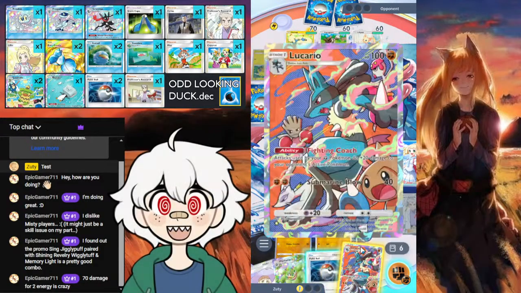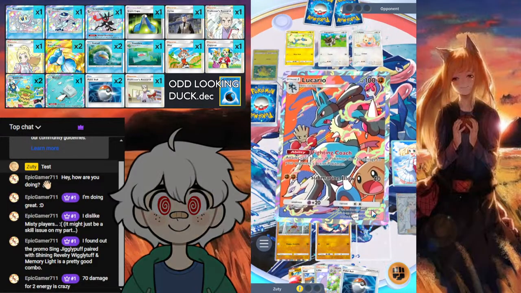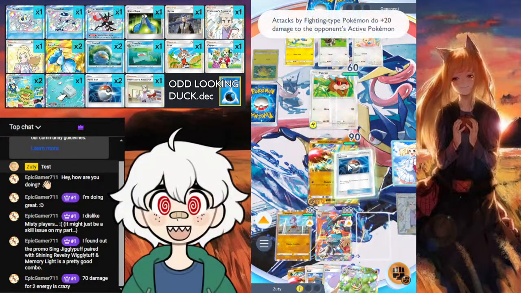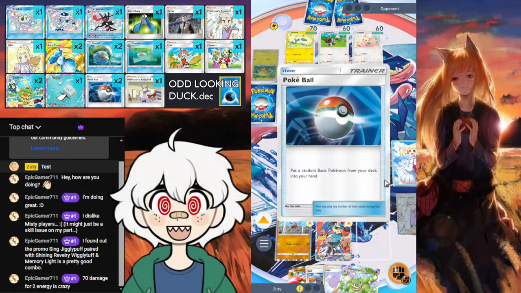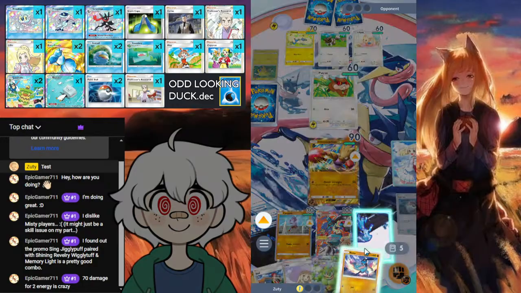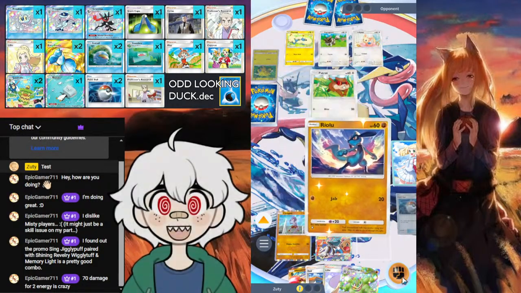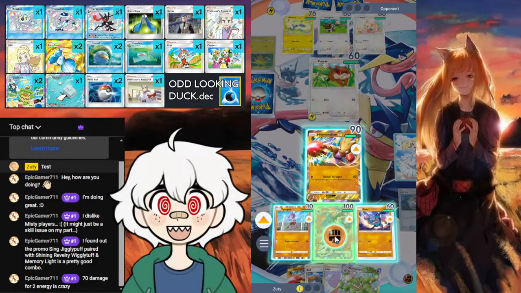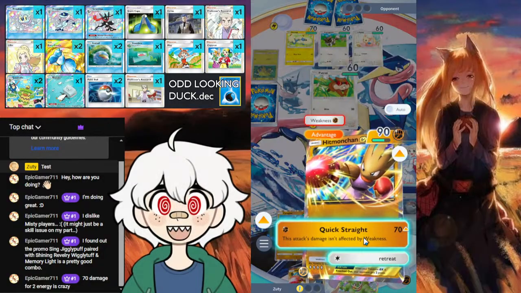There's Lucario. Alright, so that's gonna basically act as the weakness. Ooh, you know what? Sorry, Machop, but we're gonna try to do double Lucario.